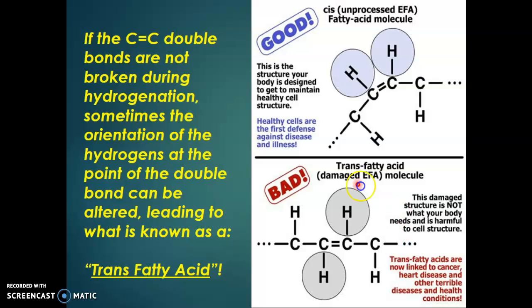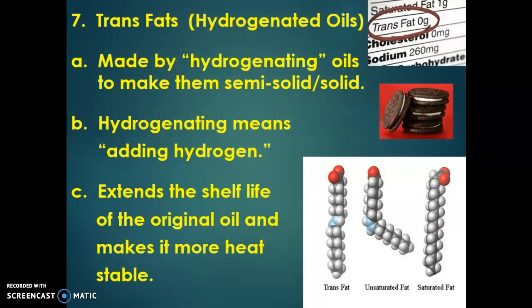All this came out to play a couple decades ago where a woman, if I go back real fast here, every night she would like to eat Oreos. And she would eat a lot of Oreos. I'm talking 1 or 2 full sleeves out of a package of Oreos. That led to her having numerous heart attacks over time. When the doctors looked into it, they examined that she ate Oreos, found out that there was something called hydrogenated oils in them, and they discovered that that's what this was leading to, is heart disease as well as eventually cancers. So now you need to be made aware of if you're actually consuming any type of trans fat or hydrogenated oils because they are dangerous for you.